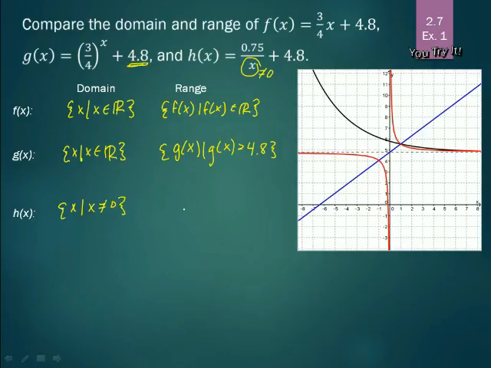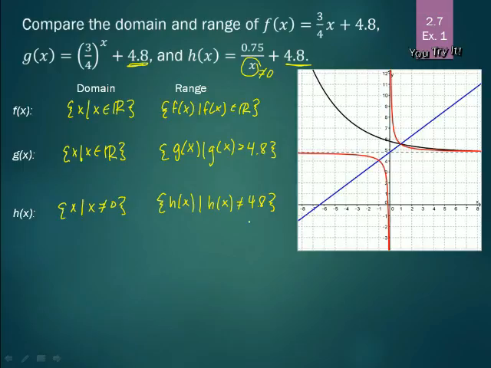And then for the range, we can see on our graph that it goes up to positive infinity and down to negative infinity, but it has the same horizontal asymptote as the exponential, and that's shown up again in our d value in the equation, which is 4 8/10. And so we can write it as the set of h(x), and it'll differ a little bit from the exponential in that h(x) is not equal to 4 8/10, because it can be less than it or greater than it. It just can't be equal.